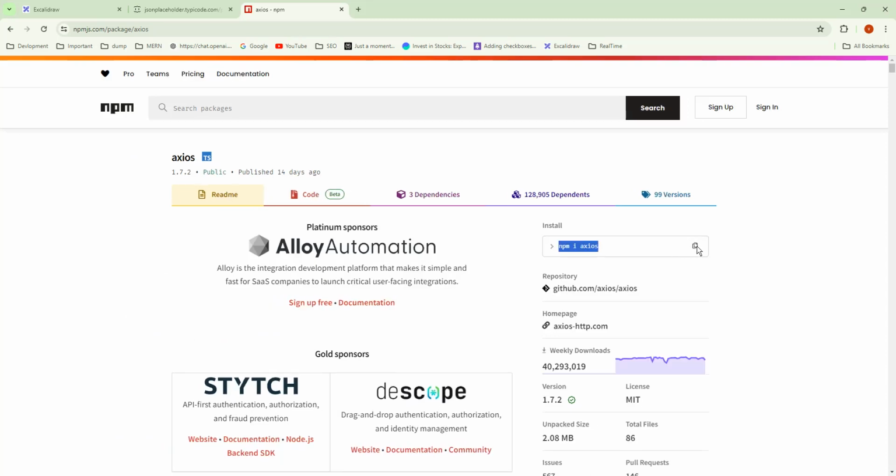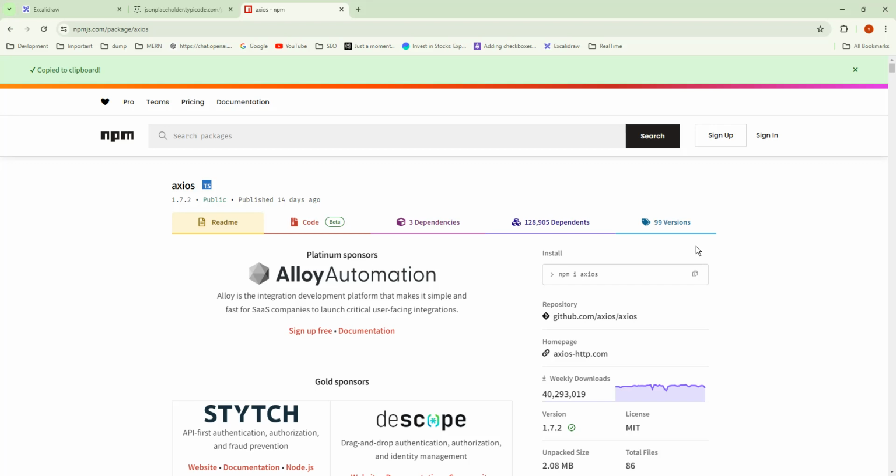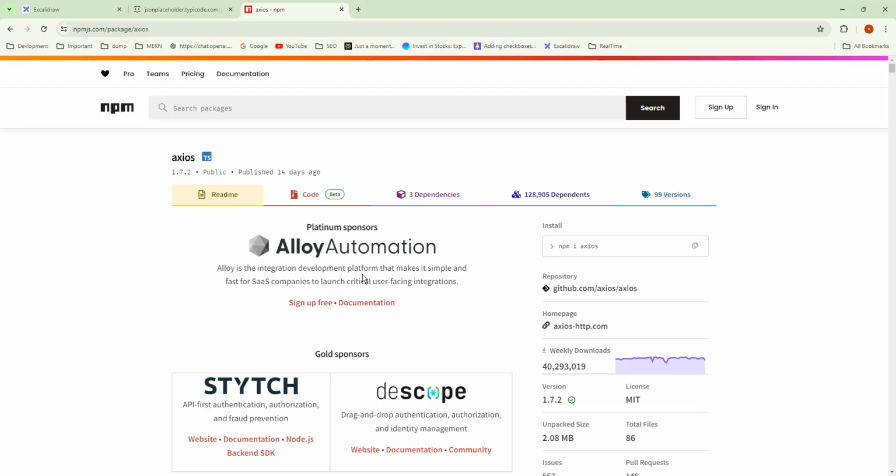Like that, so many other API packages will be there. So how to choose which is the best package?